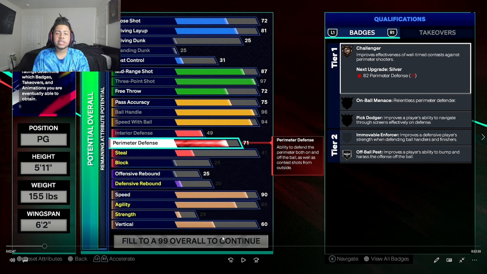A big thing you guys need to understand is that at Community Day, we did not get to see how these badges worked. We didn't get to put on SIGs, we didn't get to put on dunks, jump shots, nothing. So once again, these builds are solely being made for me to win the logo gauntlet, and I would tweak these builds a little bit around if I were to be making it for myself and for the year.